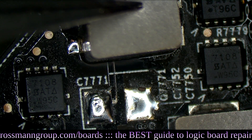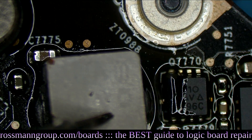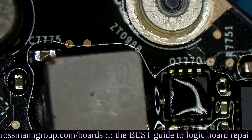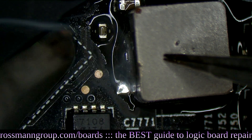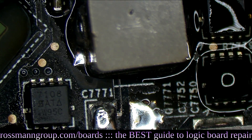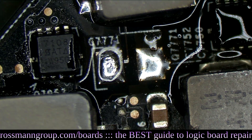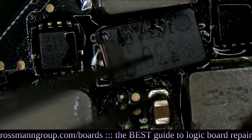There we go. The coil is still soldered to the board — making sure it's nice and snug and secure, since this is a large component and we don't want it falling off. Solder it down, keep pushing down, wait for it to dry. That coil is now nice and secure. Now we're going to put some flux over here so the solder on the pads underneath the capacitor will melt nicely. After doing that little relocation, grab the capacitor — and now it fits.